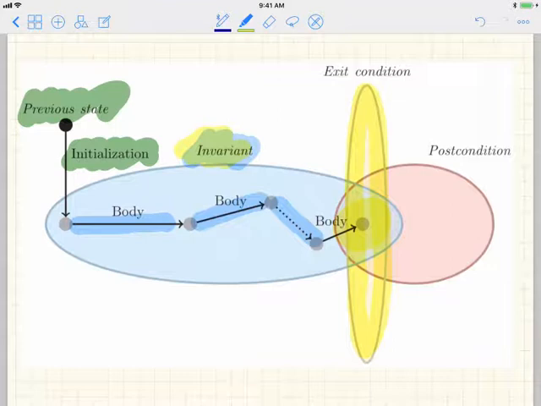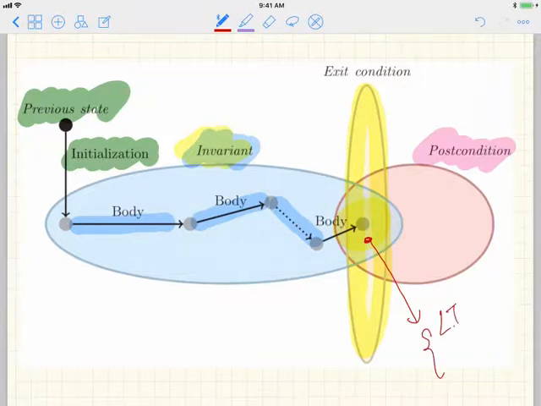At the same time, there is another condition you want to satisfy, which is the postcondition. So you can see the ending states over here. Let's say I end over here. This is an intersection of three things. We've got the loop invariance, we've got the exit condition, which means it terminates, and also we've got the postcondition satisfied. So there's an overlap of three things together. That's how you should conceptually understand this.